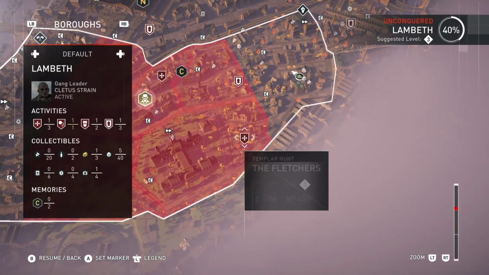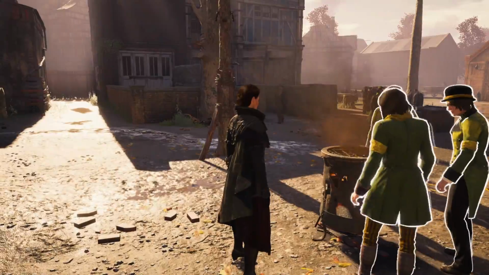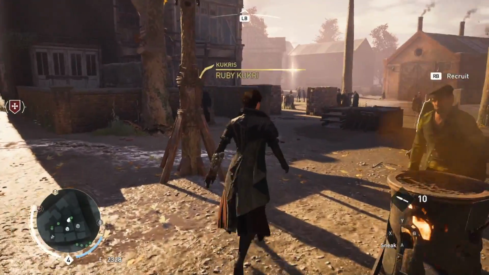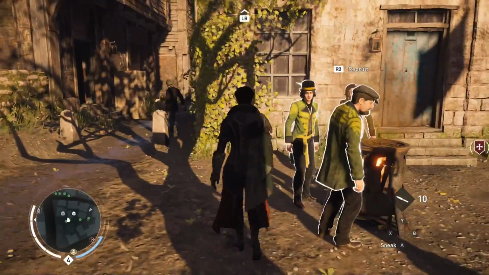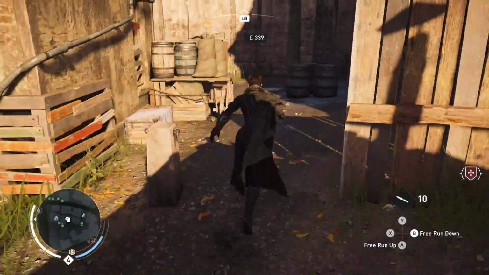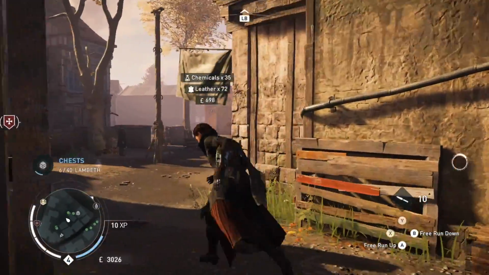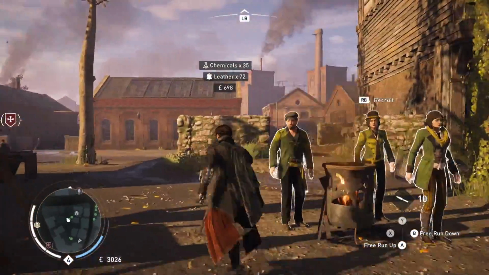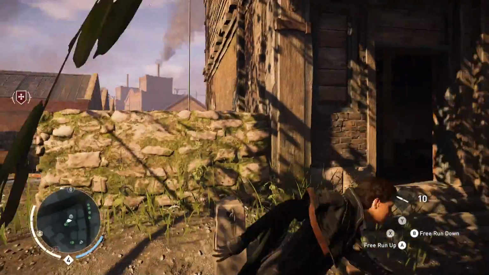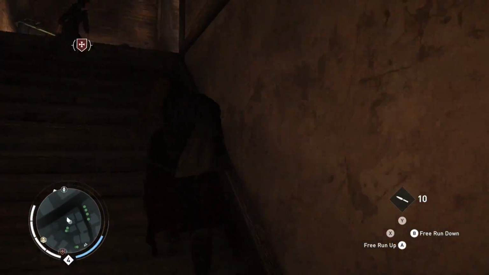Next, got a Templar. That's going to be pretty fun. Let's go do that. After we get the box. I see two boxes. Open all boxes. This one's inside. Upstairs. Let's go.